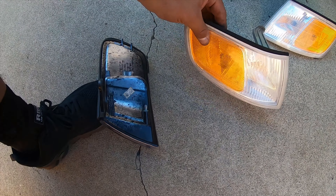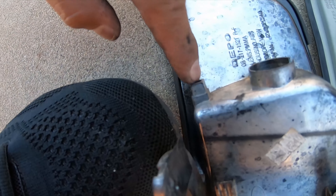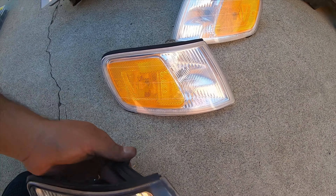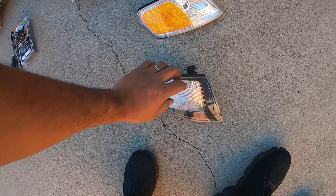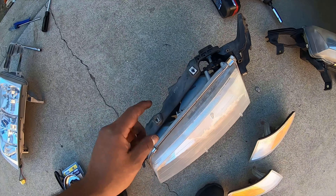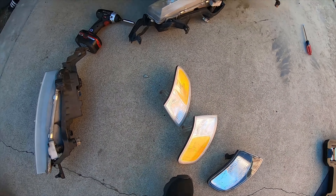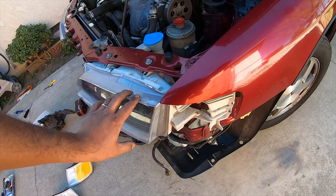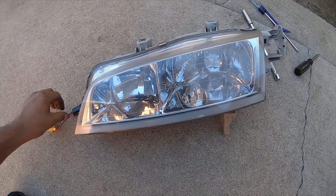We ran into an issue I never had before, just because I never ran depot headlights with OEM corners. The headlights are in and he was able to work out the wiring issues I had, but the biggest issue we're facing right now is that I only have one corner. I think I have the other one but I need to look for it, or one got messed up. The depot headlights are completely different in design — the cover especially where the tabs go — so I cannot run the OEM corner with these depot headlights.